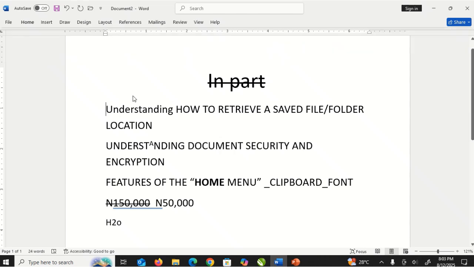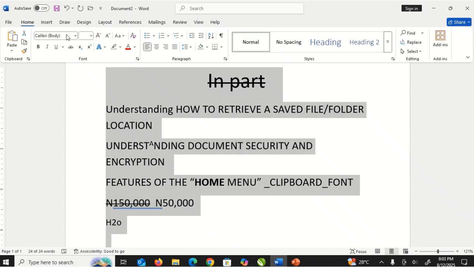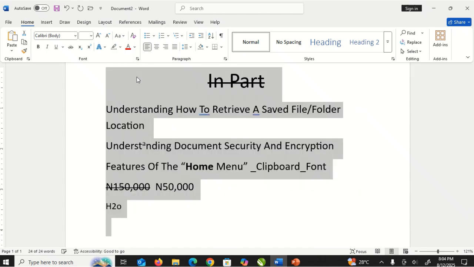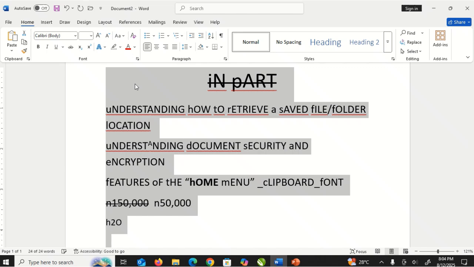Let me select and capitalize each word, and then come back to toggle case and see what it gives us. Okay, I've been able to capitalize each word, then come back to toggle case. I think it worked. So you can see they are now mixtures. Some are smaller characters while some are bigger characters.